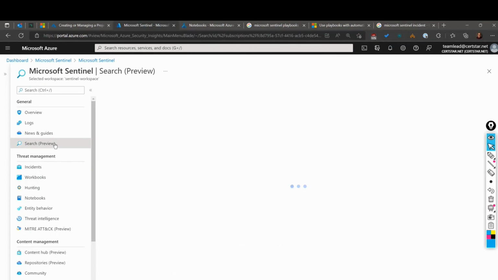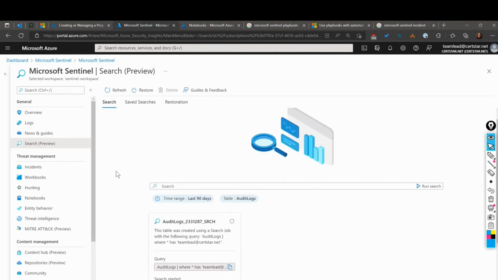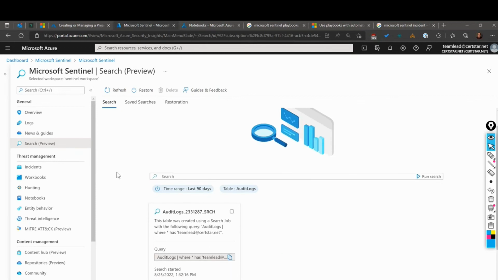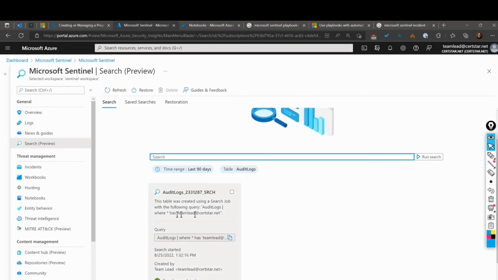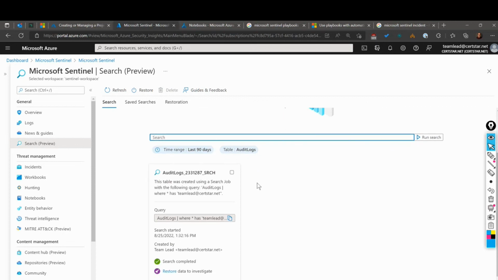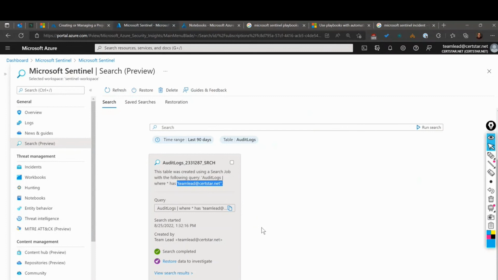I've noticed that there's this free text search, which I think might be aimed at people who are just getting started with Kusto and they need to surface information really quickly right now. It looks to be a place where you can just do a free text search for, say, an email address or a string or an IP address or something, and it will craft the Kusto query under the hood for you. So before class, I just typed in my email address here and hit search, and it crafted the query automatically for me.